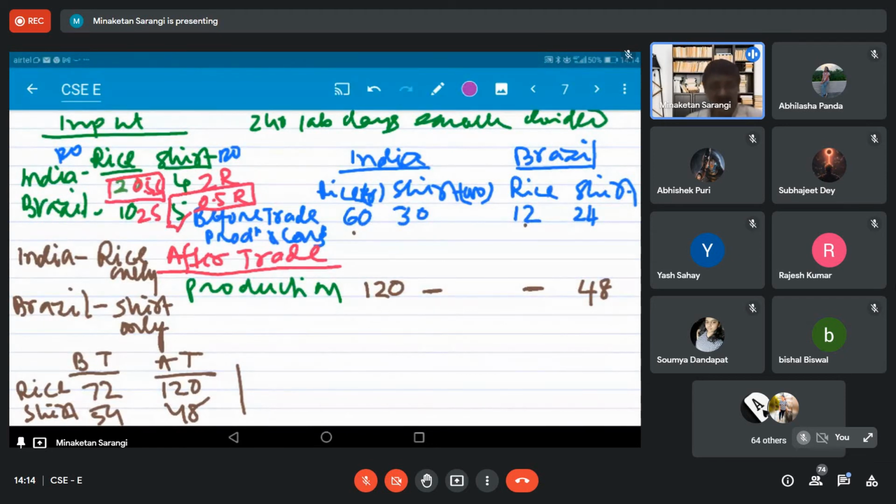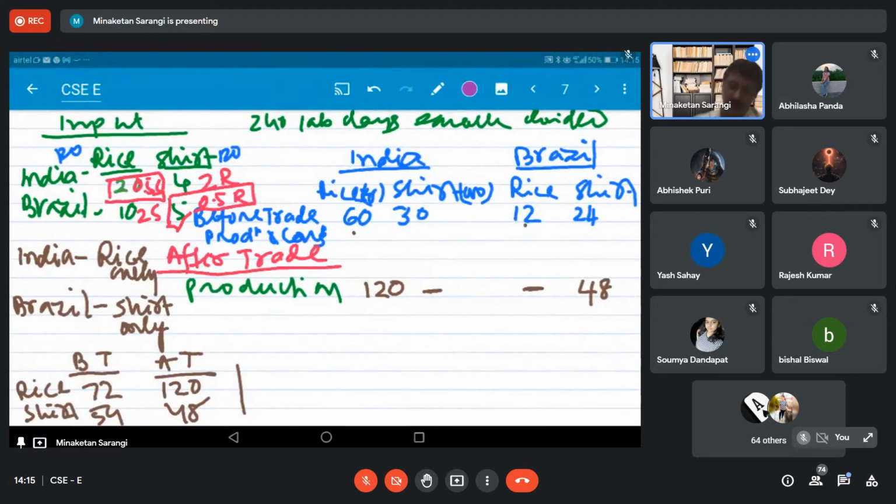So let India produce both the commodities, SAT and rice. There will be no complete specialization on the part of India. India will produce both the commodities, but more of rice, since it has the comparative advantage in the production of rice, and less of SAT. So how much SAT will India produce here? What is the minimum requirement? The minimum requirement is equal to 54, or 6 units.